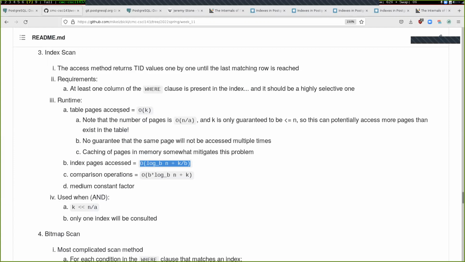The question is, are the table pages accessed actual I/O operations? That's the right way to think about it: we've done an I/O operation actually touching the hard drive and pulling the information out. Technically the operating system can mask some of that. If you access the same page right next to each other, the operating system will cache that for you, and you won't technically be accessing the hard drive each time, but there's no guarantee about that. So you should think about it as physical touches to the hard drive.